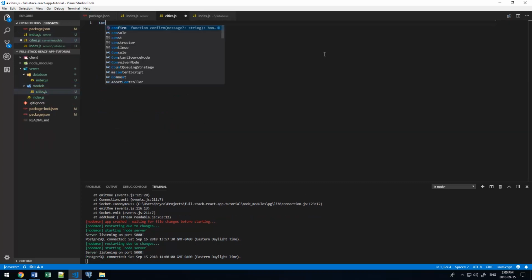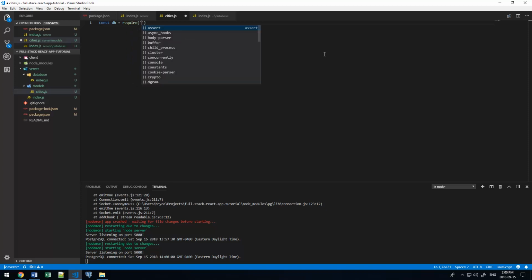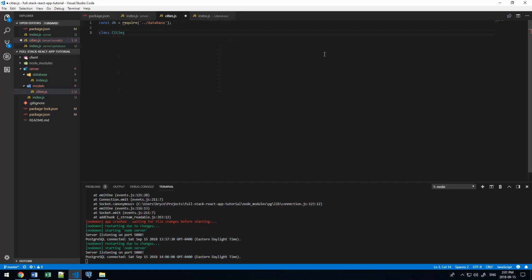We need to start by requiring our database class. Require ... So we have to do the 2 dots means the parent directory, since we're down in the models directory, so we have to go up 1 level to get to the database folder, and we'll be able to import our class. And then we're going to create a cities class, and this will have some methods that we will use to query our database.